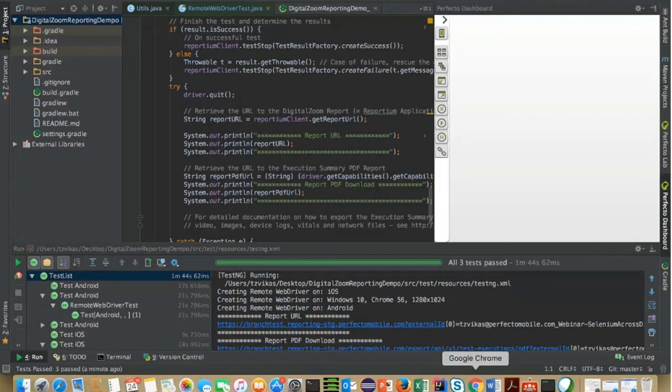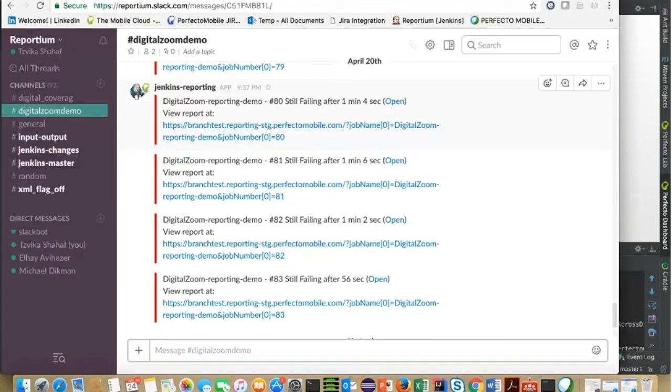From TestNG to JUnit to Mocha, Jasmine, WebDriver IO, and many more, really to fit any environment that the customer is using today.